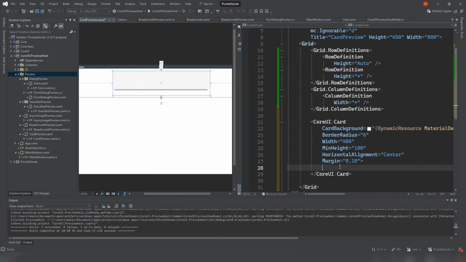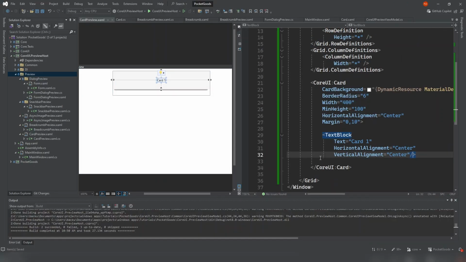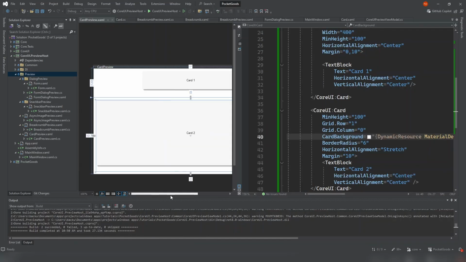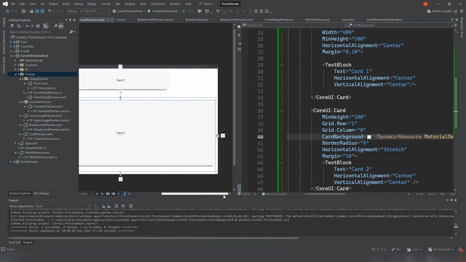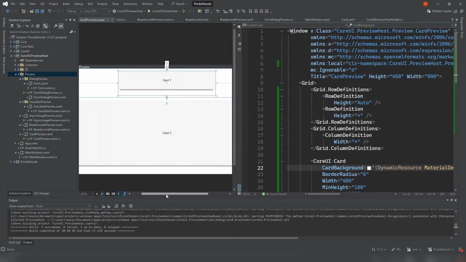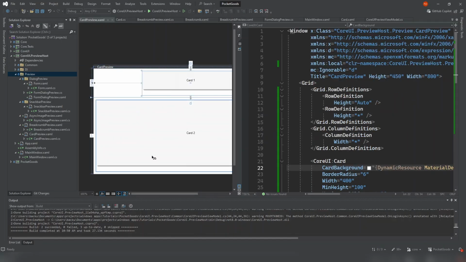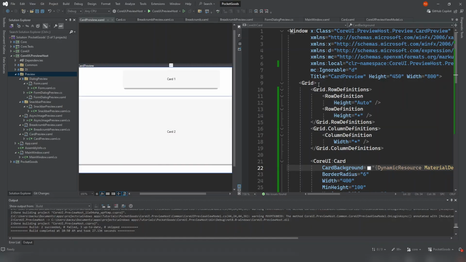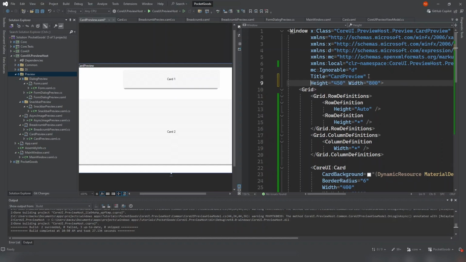Let's put something inside, for example, a text. I'm going to copy the same thing and add the other one. It has to be in the second row. This is a big card, if you will, and this is a small one. Basically, we don't have to run the preview because we have the result here in the card preview, and it looks fine to me. I guess by using this, the performance is not going to be affected at all, to be honest, because this is a lightweight card where I have to make the application look good even on a wacky computer. All right, that's pretty much it for this particular component.